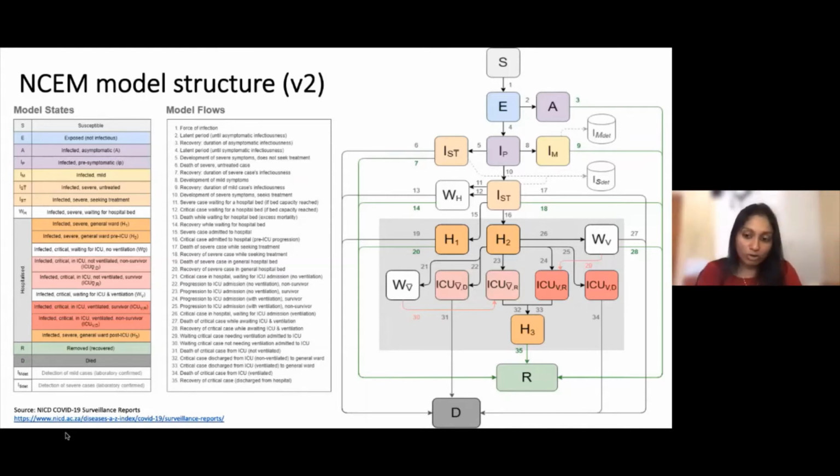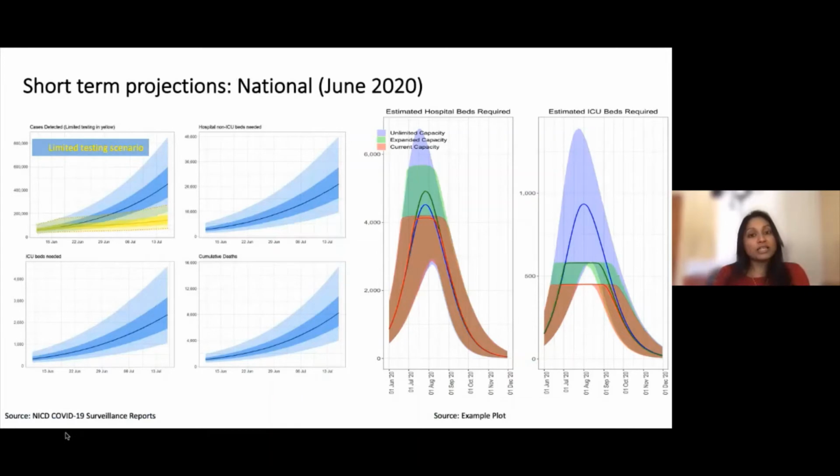We expanded our models to take into account a more detailed pathway within hospital, so that we could fit our models to hospital level data and hospital pathway data. And we decided next to release a series of short-term projections. We had done one 6-month projection, but in the short term, knowing how the virus could change and as our restrictions were being lifted into different levels, we decided to put through some short-term projections.